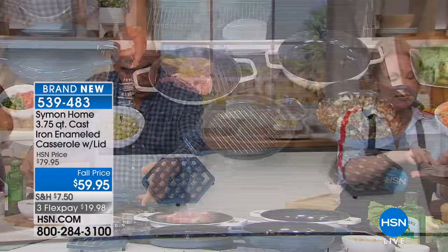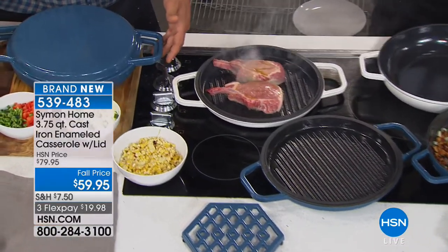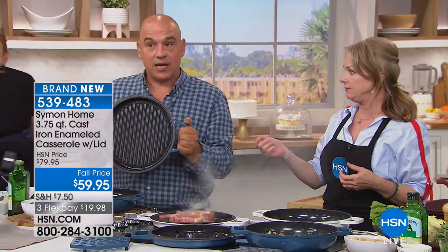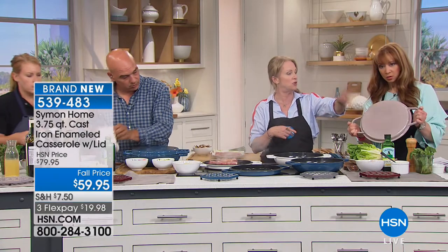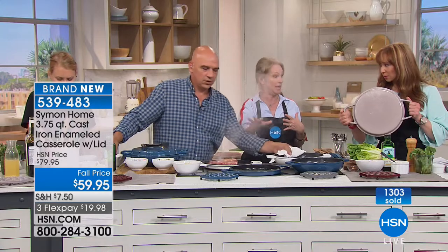The handles come out more, so you can just pull it right off. So instead of a top lid, this comes out, so it makes it very easy. Even with my big mitts, I could still get in there and lift it off real easy, which I love. And so then, because of the simplicity of it, this becomes another cooking vessel. It does. Which I love. And Michael really loved the grilling aspect.